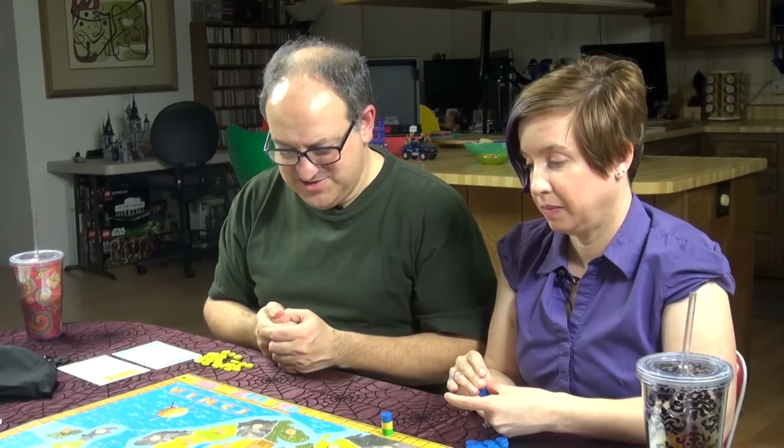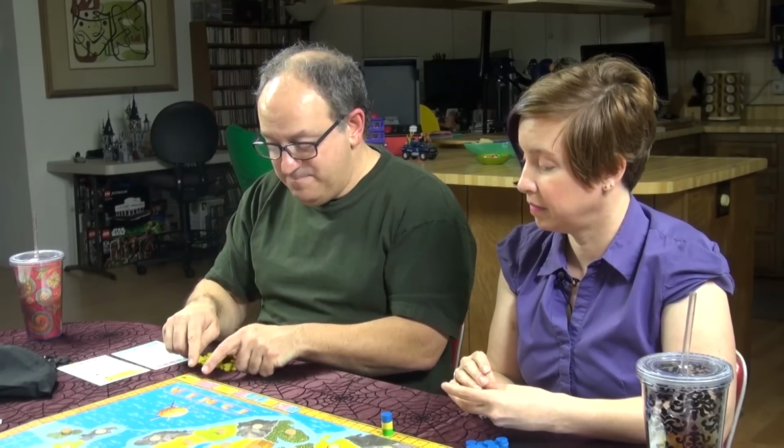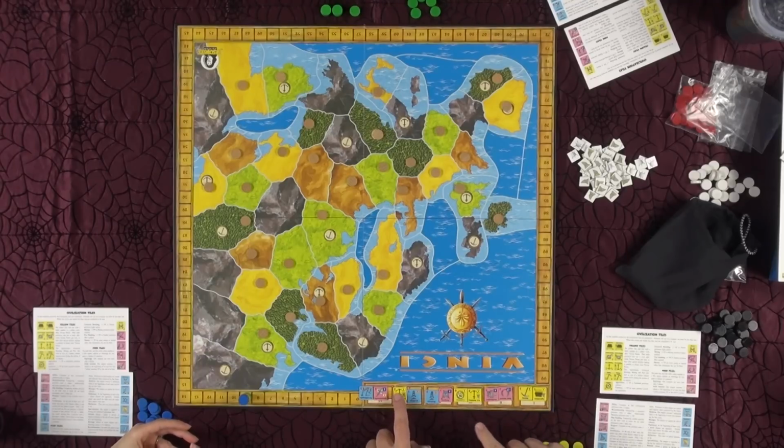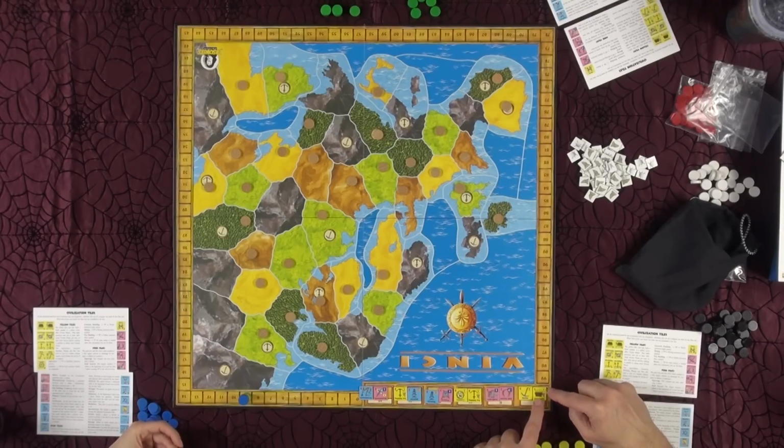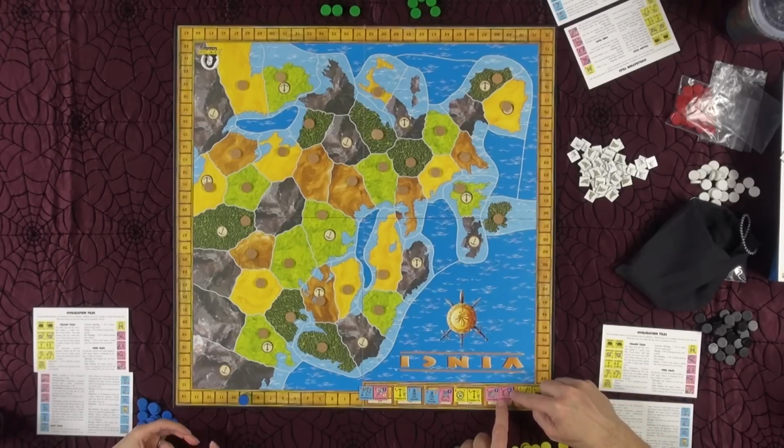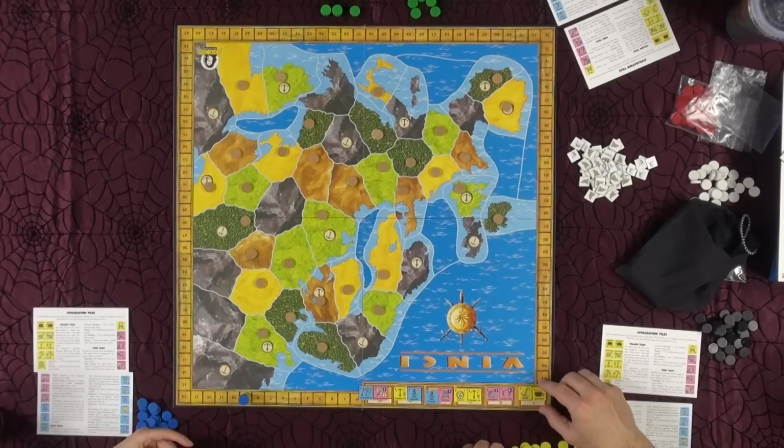The other thing that scales in this game is, let's talk about these civ tiles. So the civ tiles have on them what they are. Their special ability is, the iconography is often represented by numbers in squares or circles on the bottom left.